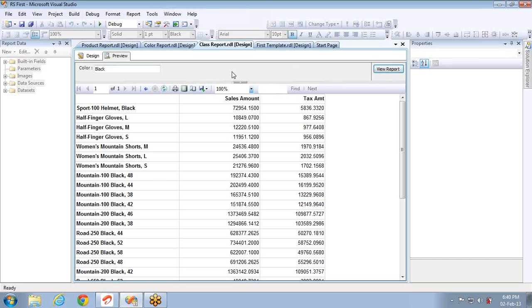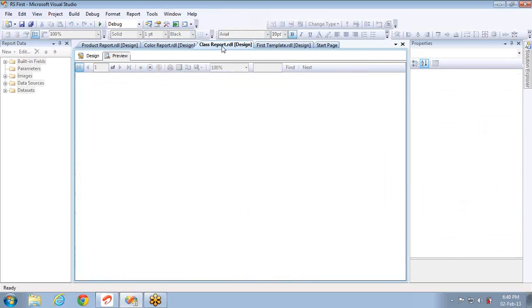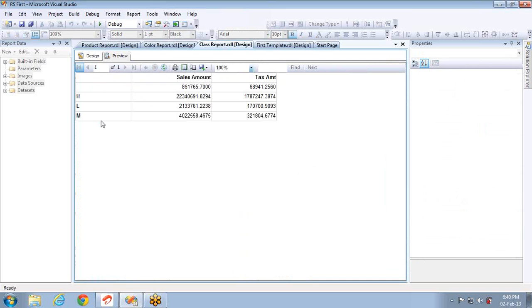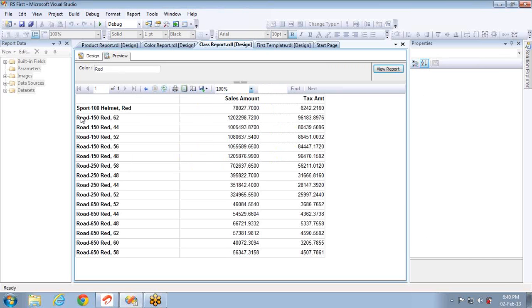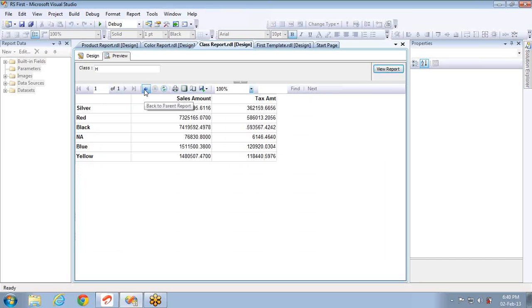So to pass the values, what I have to do is maintain a separate text box to hold this parameter, whatever value I'm passing to this child report, somewhere, and make use of it again. So this is how you can configure drill through reports and tag the parameters between different reports. To demonstrate passing the class from here, I don't have class here. I'm passing only color and it is filtering only color. Let me demonstrate passing the class which this report's parent takes from its parent.